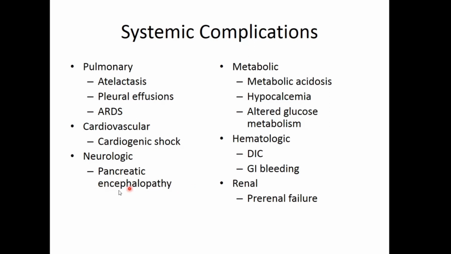Basically, it's encephalopathy, but it happens mainly because of a metabolic derangement, and the cause is pancreatitis, so it is labeled as pancreatic encephalopathy. Then in the metabolic causes, quite a few things happen. Number one is metabolic acidosis. The reason why metabolic acidosis happens is that the moment there is shock, the first thing you will see is local acidosis. But when there is a shock-like state all over the body, that contributes to systemic metabolic acidosis. The second thing that happens is hypocalcemia.